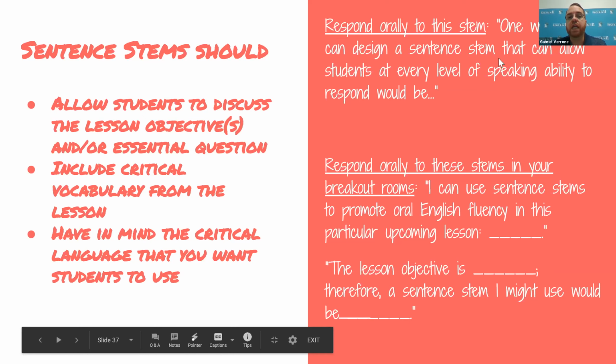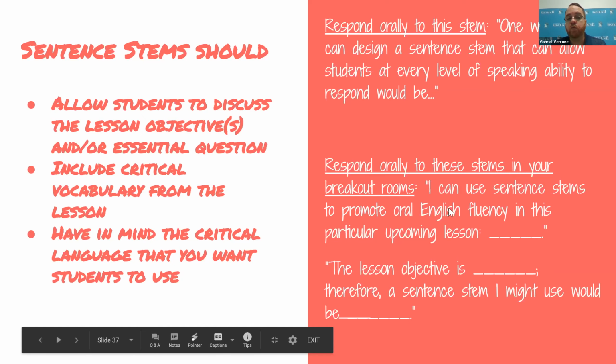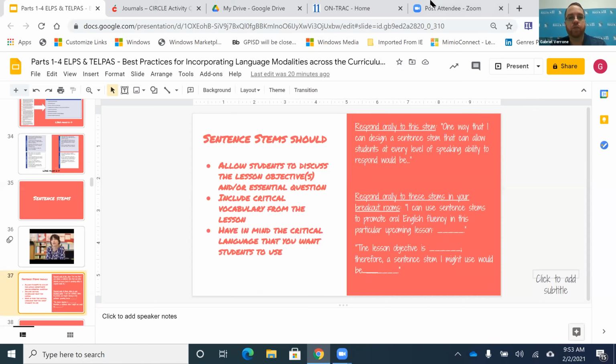So I'm going to put you in your breakout rooms. I'm going to give you 4 minutes, and let's have two people respond to one stem, 2 people respond to the other, something like that. Does that work? All right. I'm going to stop my share so I can drop that in there for you.